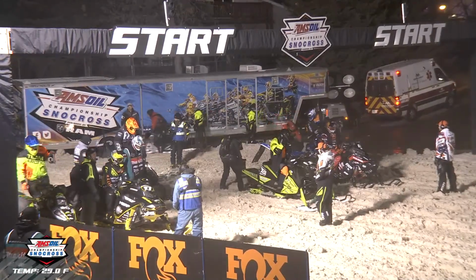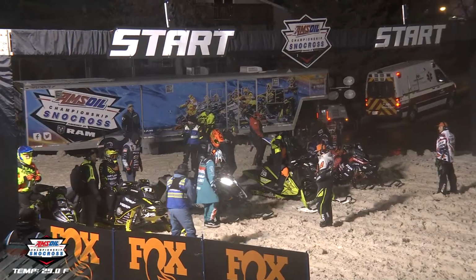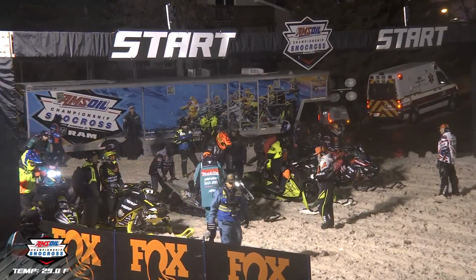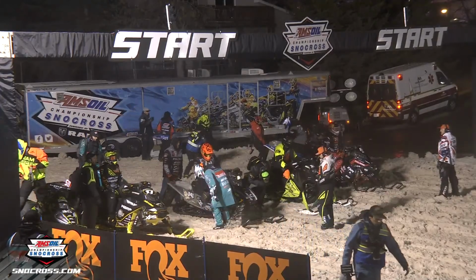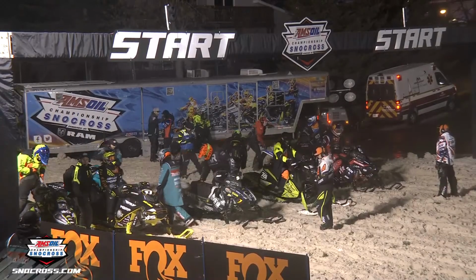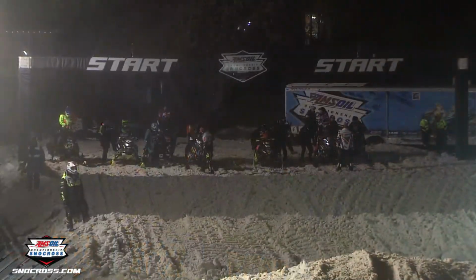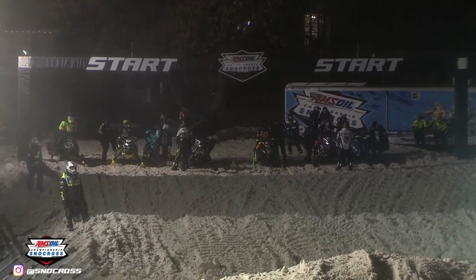He may have been off of the podium in round 8, but that did not stop him from holding on to a commanding lead in the Pro Light class, but it's far from over. Plenty of racing left to go, and the guy who's right there was the winner one round ago, the 572 of Nick Lorenz you see on the far right-hand side of your screen. Both Nick Lorenz and Jordan LaBelle, your 2 best qualifiers.